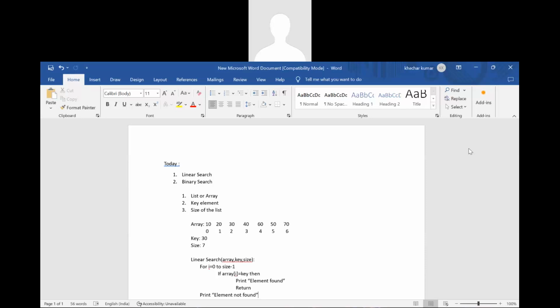In binary search there are also the low value, the high value and mid, but these are not data; you have to change those values instantly. The primary data for search is the list or array, the size of the array, and which element you have to search. These three are the primary for any kind of search technique.